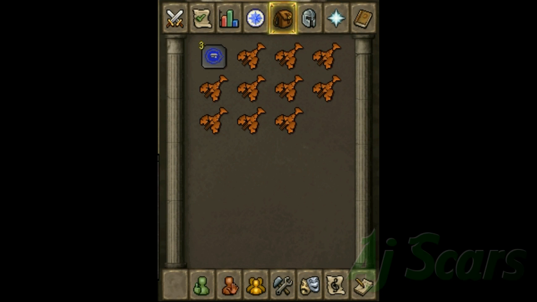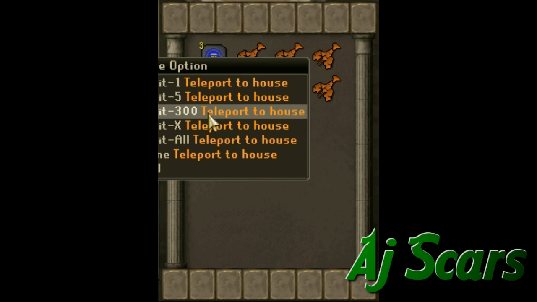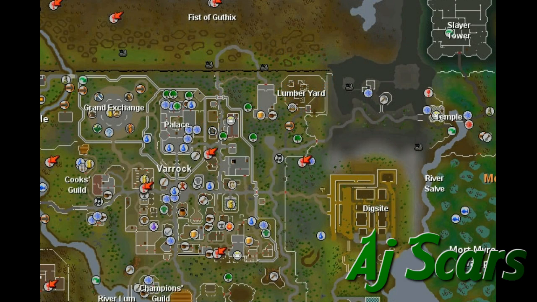In your inventory you should have either a teleport tab or runes to teleport. I suggest using the tabs because they only take one inventory slot, and this allows you to get more dragon bones and hides. Also in your inventory you should have food. I use lobsters. You're welcome to use whatever food you want to. Just remember it cuts into profit.